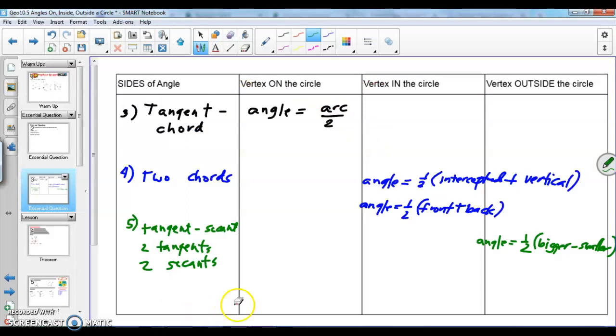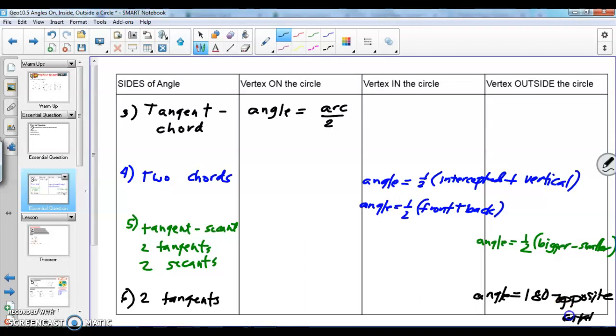So let's write that down here, and that will be our last notes for today. Let's write down our number 6. It's called the circumscribed angle, and it's formed by two tangents. And the vertex is outside the circle. So we put the angle is equal to 180 minus the central angle, or I will just say minus the opposite central angle, just so you will be reminded that the central angle is found across it.